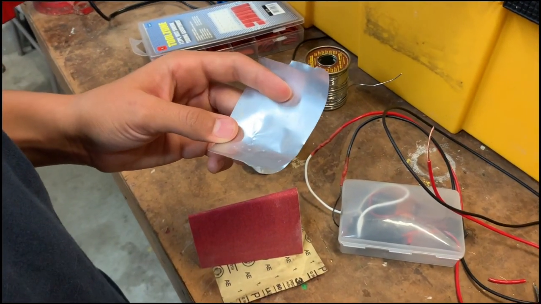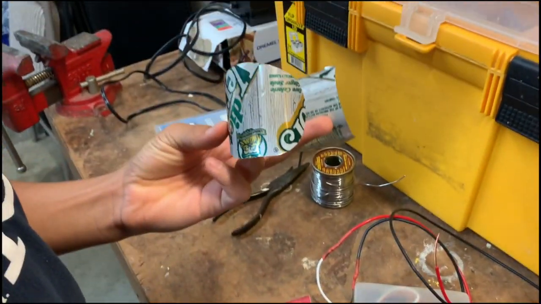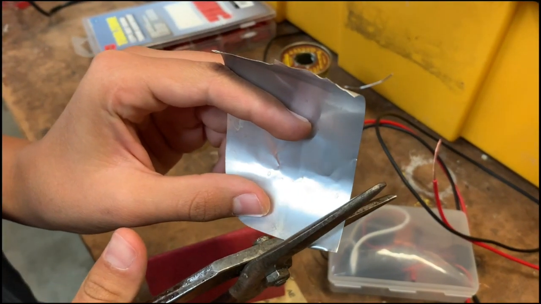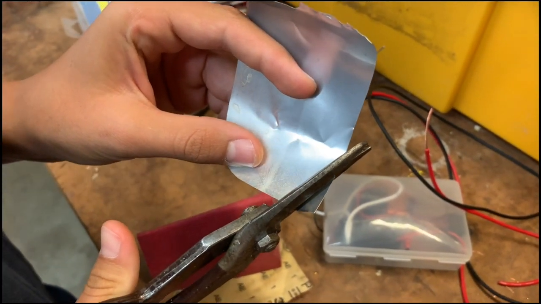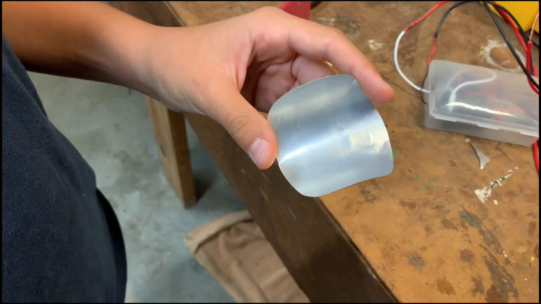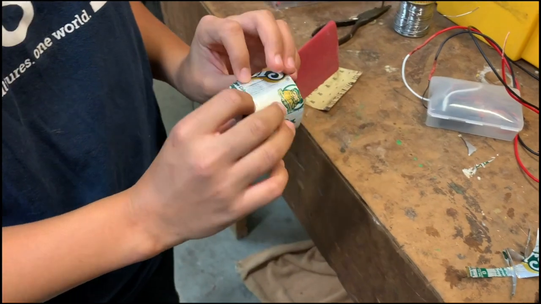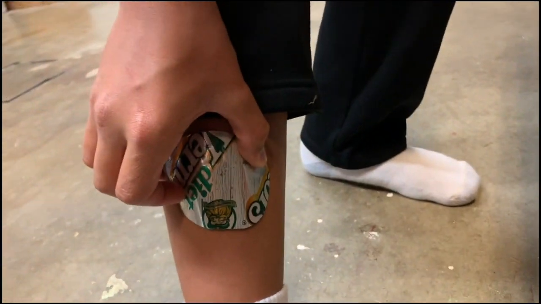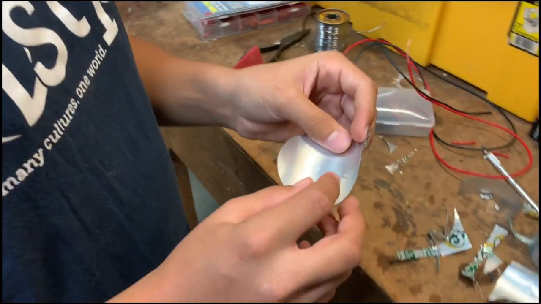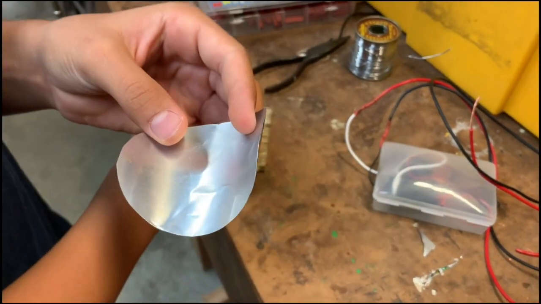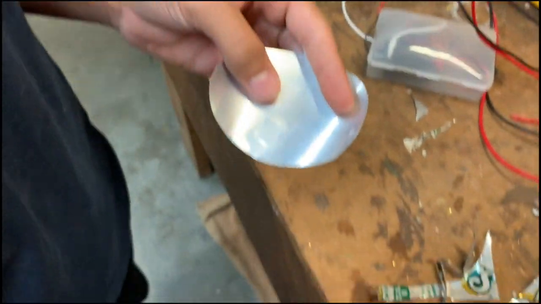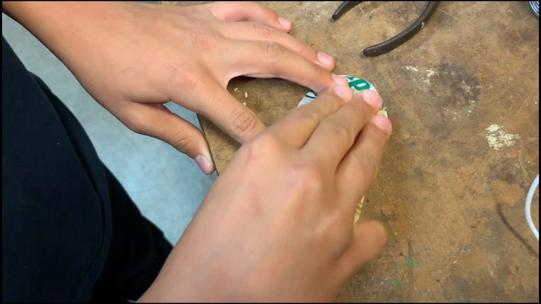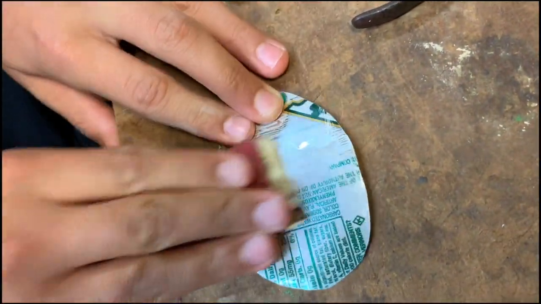Next, you want to cut your can and make two oval-shaped pieces. Also, remember when you're sanding you want to make a shape that makes good contact against your shin. After cutting it, you want to make sure to sand each side.